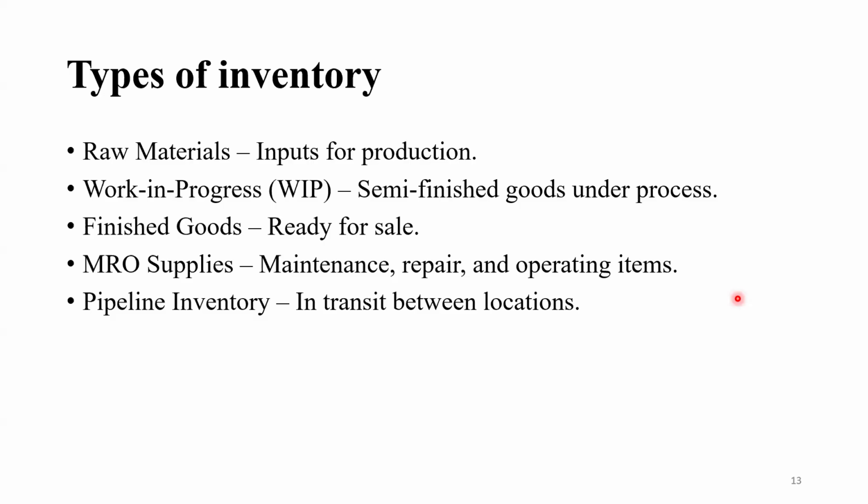Once a machine has been assembled and manufactured, I have my lubricant to make its functioning much smoother. So I have lubricants for machines, cleaning supplies, safety gloves, and tools used in maintenance. These all come under MRO. So, pipeline inventory. Don't go with the literal meaning of pipeline, which goes underground or on top of the ground. Pipeline inventory, in a contextual way, is called transit inventory.